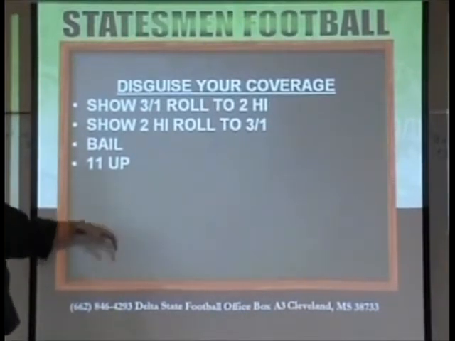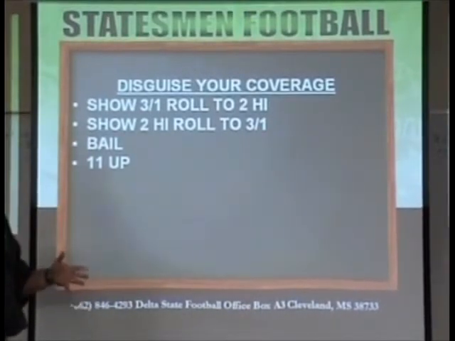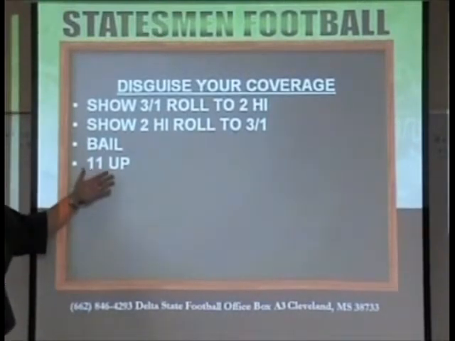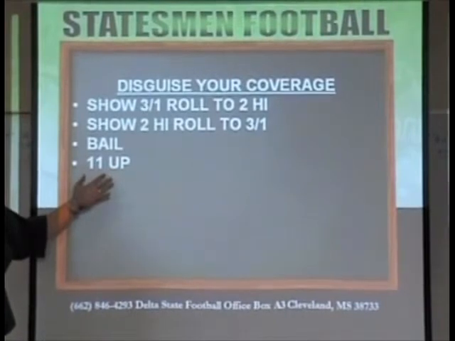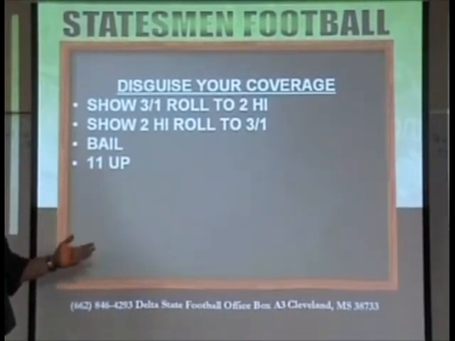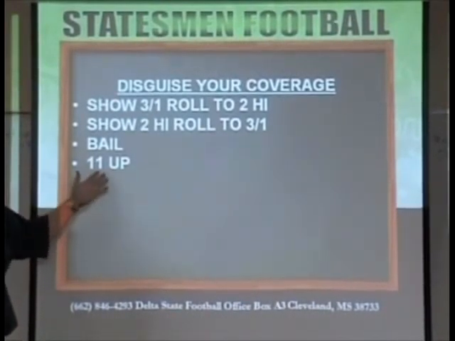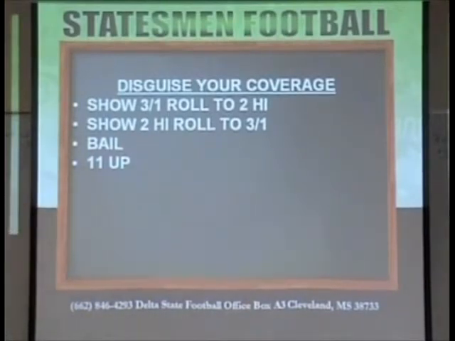And then we want to have coverage. We're going to go 11 up. We're going to show them a 0 blitz look, and then we're going to play cover 3 behind it. Or we can go 11 up and play cover 2 high behind it. Those are things obviously to take away the bubbles, to take away the quick rhythm, to take away the easy throws.